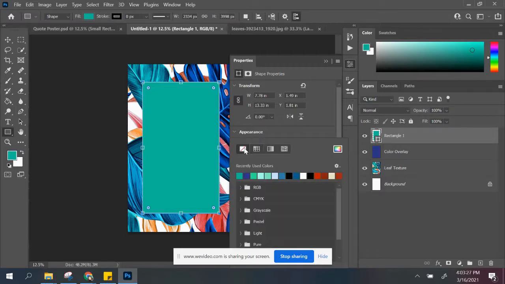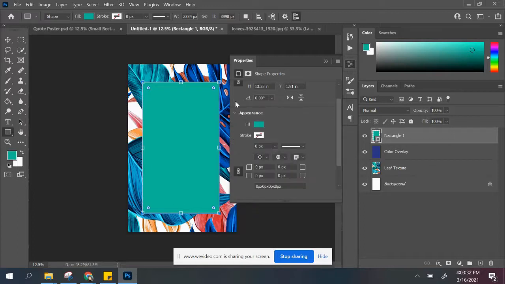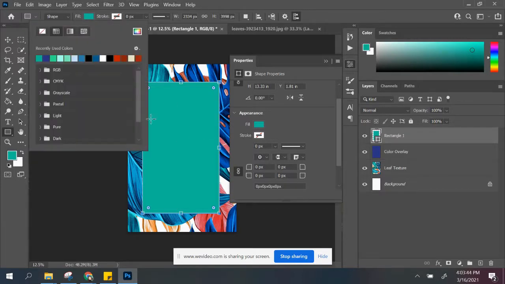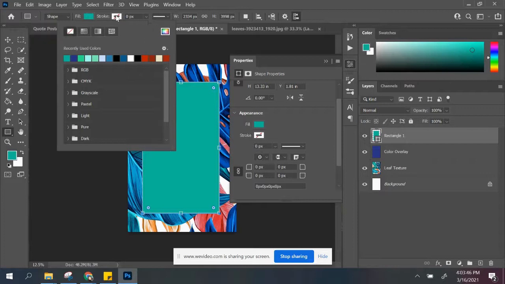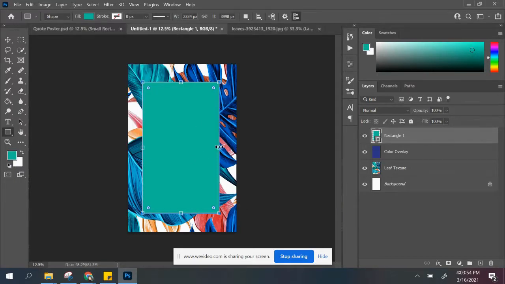So I want to get rid of my stroke. In order to do that, you look under the options here. You go under stroke. It's also located up here at the very top of your screen, right under your menu options. So the fill is this color for your rectangle, and then here is the stroke option. If you want to make an outline around it, that is an option as well. I'm going to go ahead and make this just a wee bit bigger, kind of really fill the space.